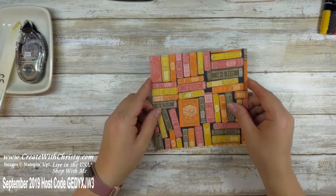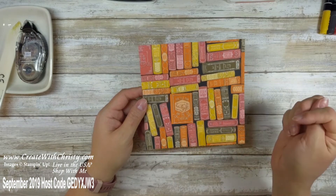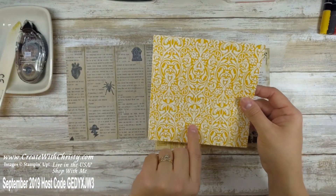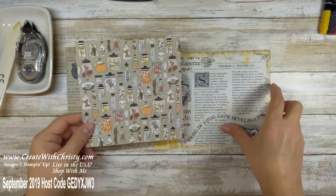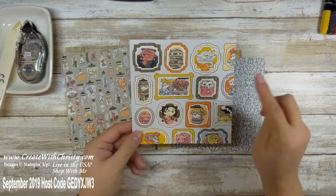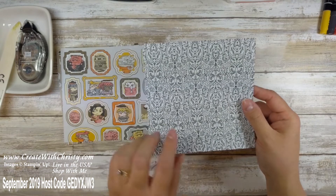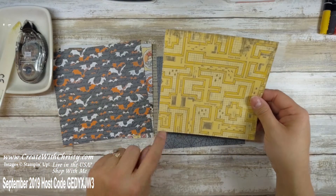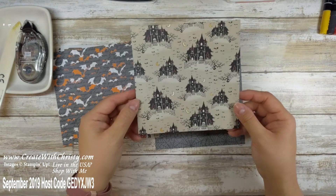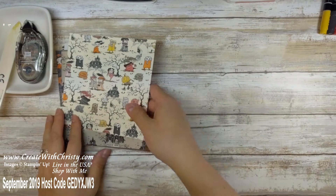Here is the Monster Bash Designer Series Paper. This is the one I'm using on the card. I just love all the designs on this — it really looks neat. There's 'The Old Man and the Sea Creature,' and here's the other side of this one. This one could be used for non-Halloween very easily, and this side looks like a little newspaper. These are really easy to cut out and some of them even match up with the dies that come with the bundle. This could definitely be used for more than just Halloween. There's one with bats, one that almost reminds me of the Clue game with hallways, haunted houses, cobwebs — very neat Halloween paper.